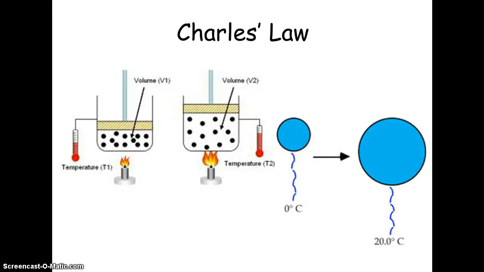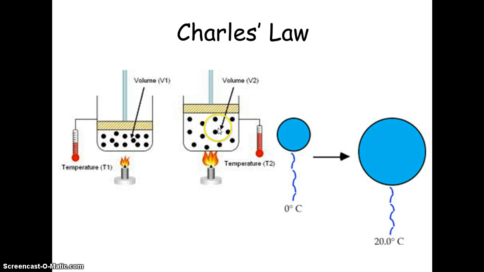The next gas law we're going to discuss is Charles' law. And Charles' law deals with volume and temperature. So let's say we've got a balloon at 0 degrees Celsius. Then you're going to warm up the balloon to 20 degrees Celsius. What's going to happen is the balloon's going to expand. And if you keep heating up the balloon, eventually it'll pop.